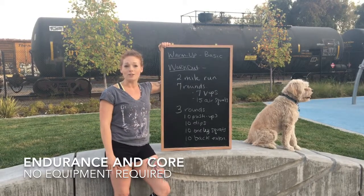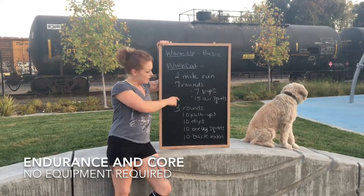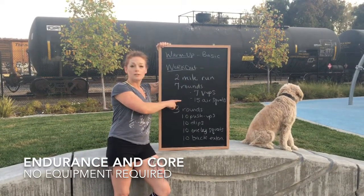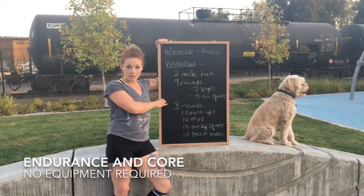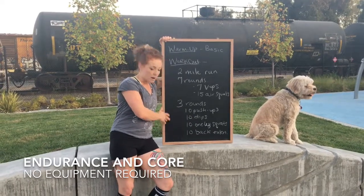Then you're going to come back and do 7 rounds of 7 V-up sit-ups and 15 air squats. So you do 7 V-ups, 15 air squats, 7 times. And then after that, you can take a short break, and we're going to go into 3 rounds of these body weight and movement specific exercises.